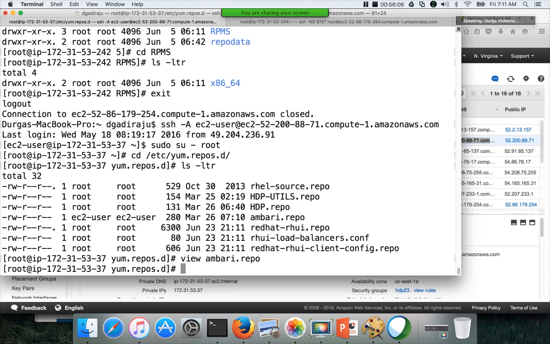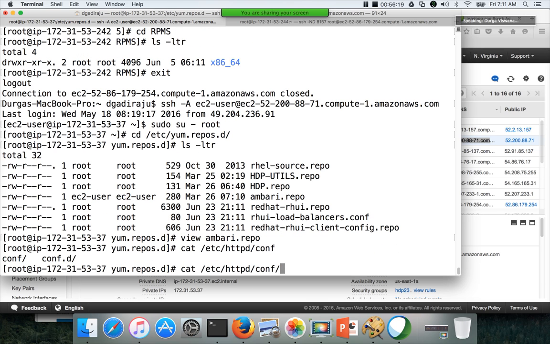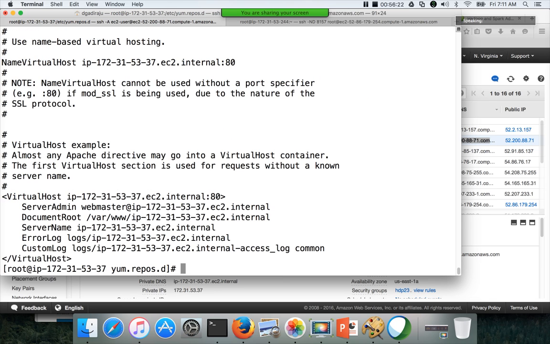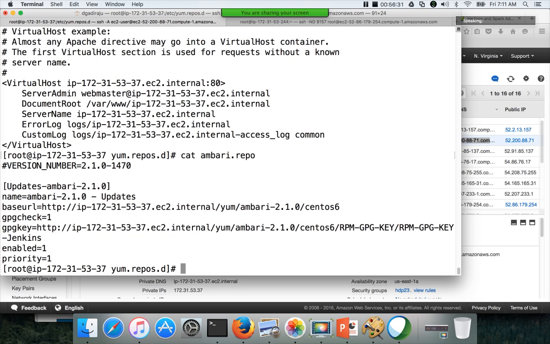Now I will be seeing the document root: /etc/httpd/conf/httpd.conf, and this is the document root. Okay, and this is the location for the base URL to set up Ambari connecting to this repository server.